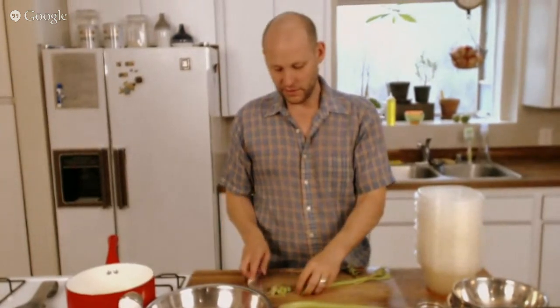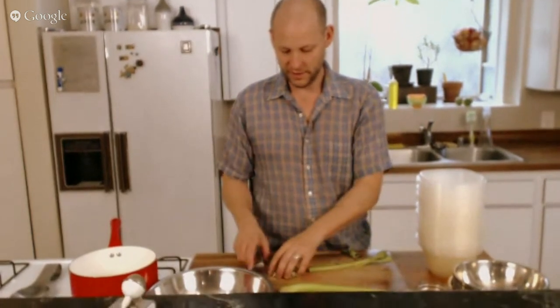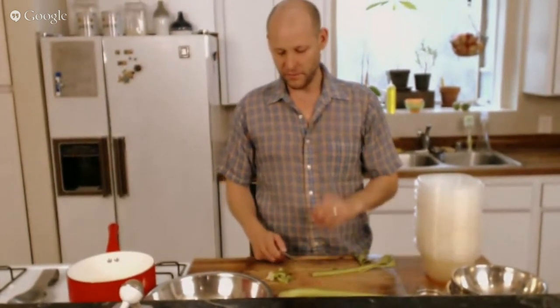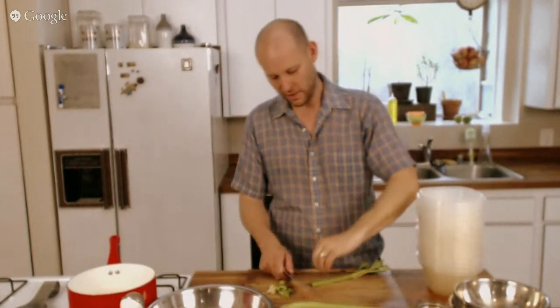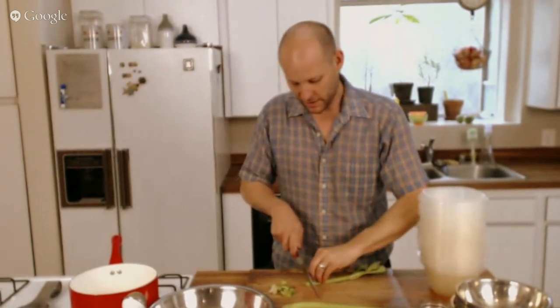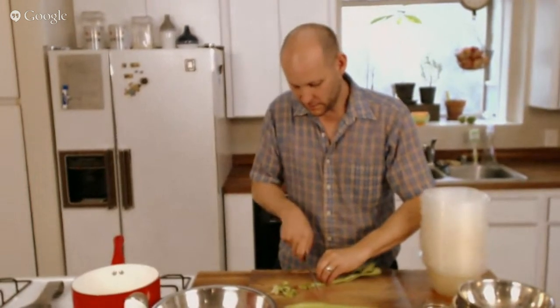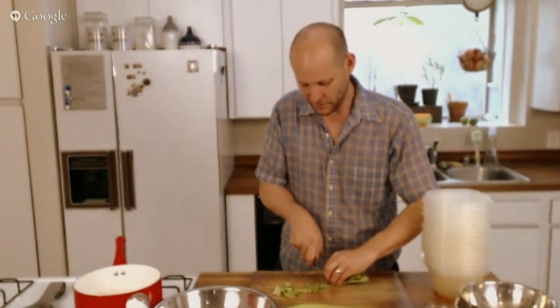So you don't need to get it super fine tuned, but you do want to try to get roughly the same size cuts so that everything cooks down at an even rate. But more importantly, you just want to keep getting through those ingredients. And if you're new to using your knife or the claw, just keep reminding yourself every few cuts: chop, chop, check my claw. Chop, chop, check my claw. Is it safe? And just stay engaged, stay focused on your chop. Just keep moving through stuff.